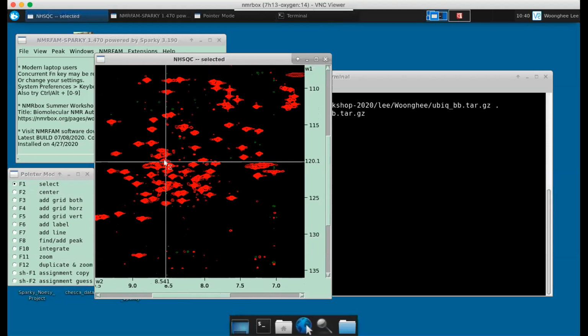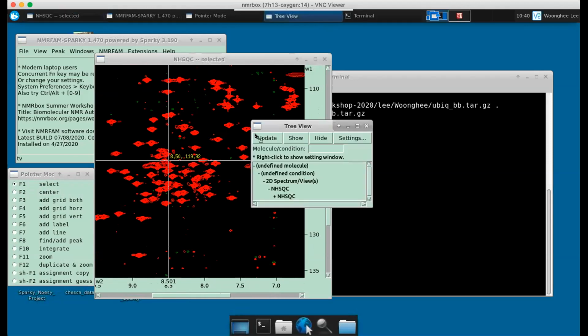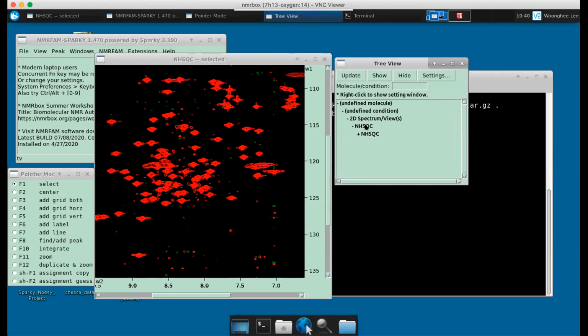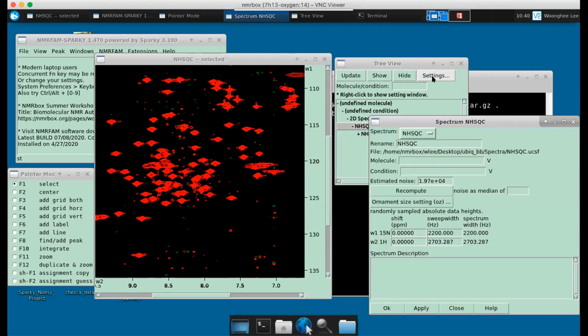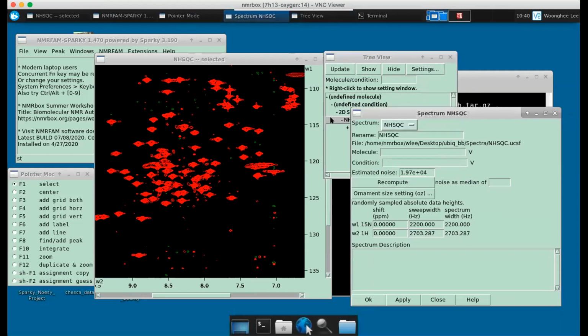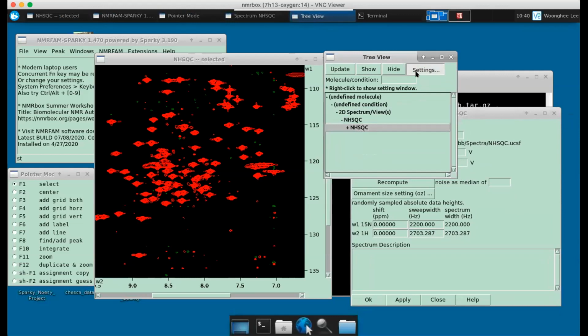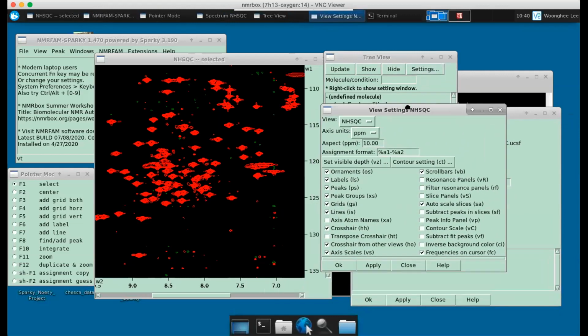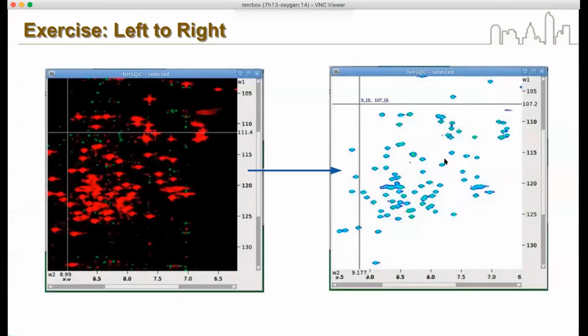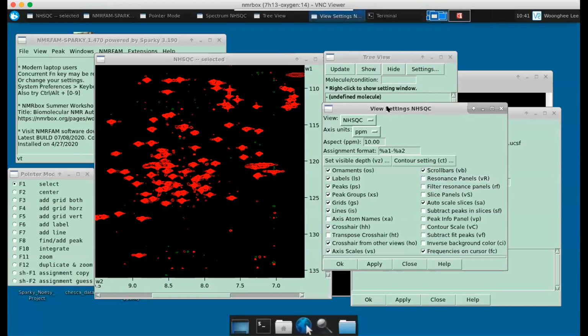And I already mentioned the two-letter code TV, tree view. So the thing that I typed in will be seen here, and tree view is here. I only opened NHSQC, and this is the spectrum level here, and then this is the view level. If I select the spectrum and click settings or double click on it, it's going to open up the spectrum setting window like this. If I select this view and then click settings, the view setting option is here. So let me change this window to exactly the same as this white background one, and then the contour colors and settings. So I'll just go back to here.